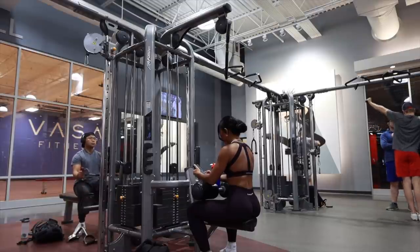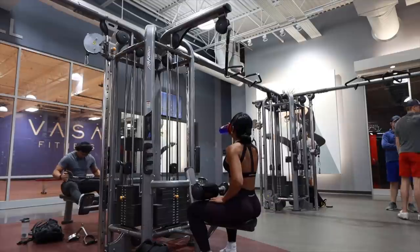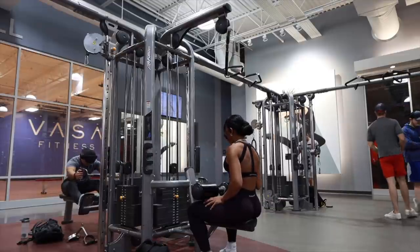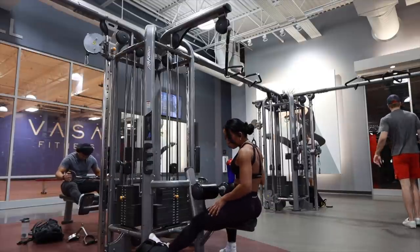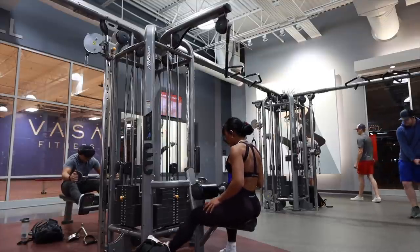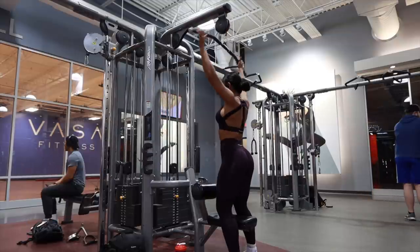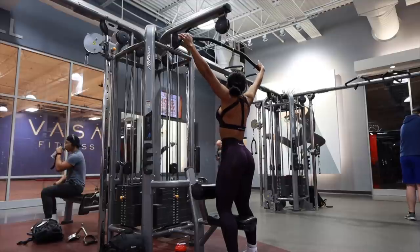A lot of gym newbies tend to underestimate how hard gaining muscle actually is. It takes a long, long freaking time. If it was that easy, literally everyone at the gym would be looking like superheroes by now, but it doesn't work that way. Your training is important, your nutrition is important, your rest and recovery is important. There's so much that goes into it.